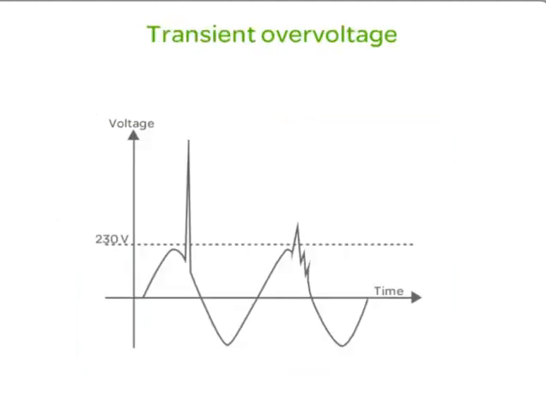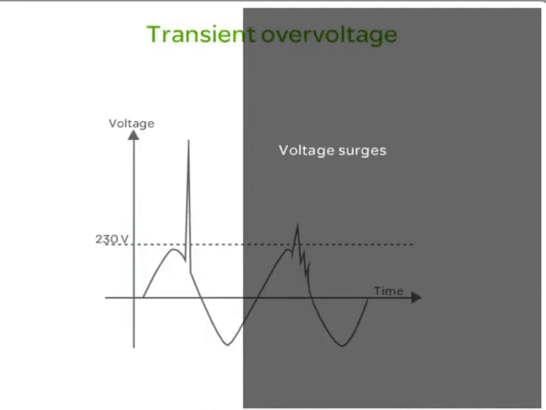Transient overvoltage is when a voltage surge is superimposed on the nominal voltage of the network. This is an ultra-fast transient phenomenon measured in kilovolts per microsecond. This type of overvoltage generates energy, which is injected into the network, causing premature aging of the equipment connected, the installation, and even destroying equipment if it is a high-energy phenomenon.